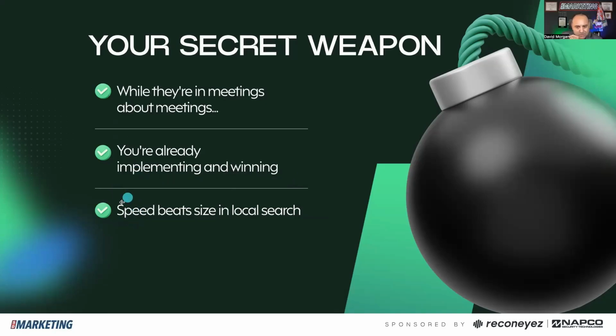And remember, I probably should have had this in all caps. Ironically, this is one of the mantras. What I'm about to share is not about us, but it relates to what we're talking about here. Our program is called AMP. The A in AMP stands for accelerated. Speed is the name of the game these days. And remember, perfection is the enemy of getting it done. Speed, in many cases, can beat size in local search and other things as well. Speed to implementation. And by the way, team, this goes above and beyond marketing. Really important. Obviously, we don't want to be making mistakes.